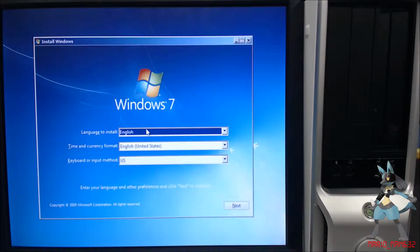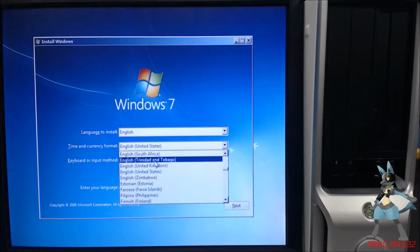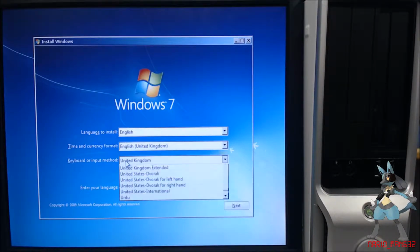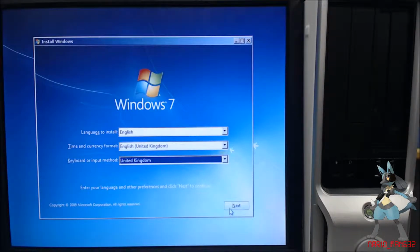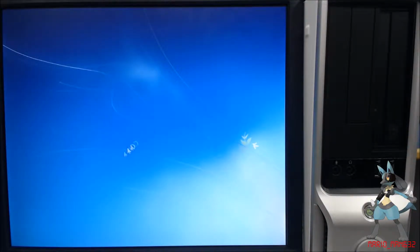There you go. So, you get to this screen, and you will need to select your language and your time format. For me, I live in the United Kingdom, and the keyboard will automatically switch to whatever country. I am using a United Kingdom keyboard, so that's that. Now what we want to do is install Windows. If you just want to repair Windows, you can. We want to install Windows once it gets to the next screen.